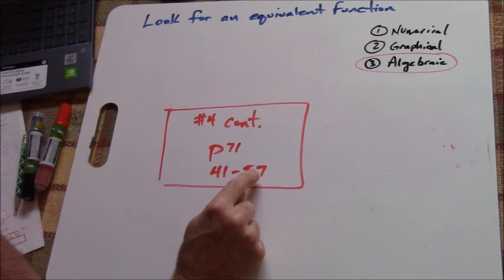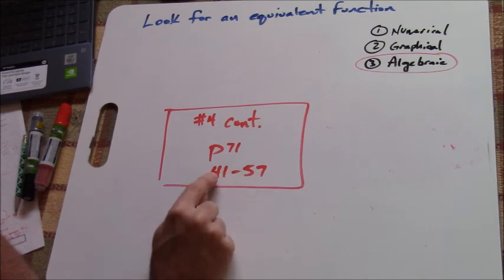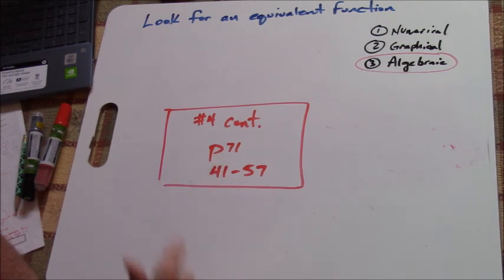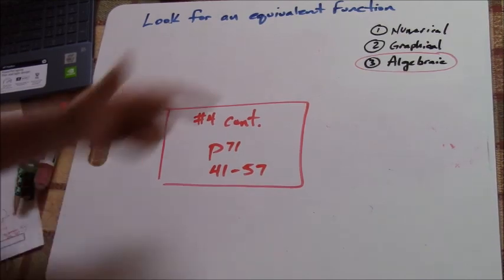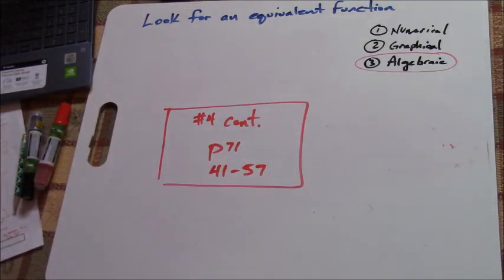So if you want to at least take a look at some of the problems prior to this right here, might be worth doing. It's all direct substitution, and I don't see the point in doing a whole bunch of those because it really doesn't happen that often. You probably won't see that on a test. If you did, you'd see one question. Everything else is going to be you either have to solve it numerically or graphically or algebraically. But it might be worth at least taking a look at. If you want to just do 1 or 2 and then just double check your answer in the back, you can do that. Okay. All right, so there it is.